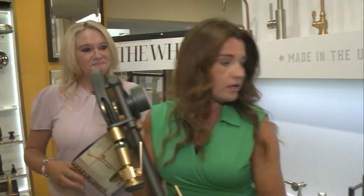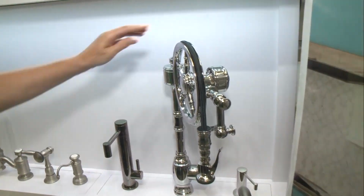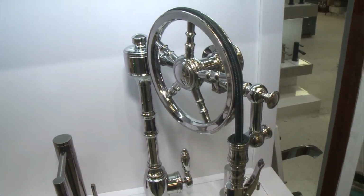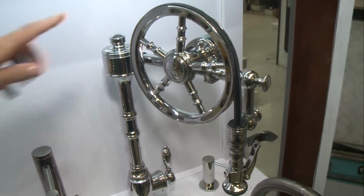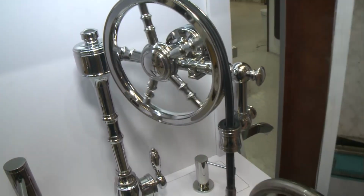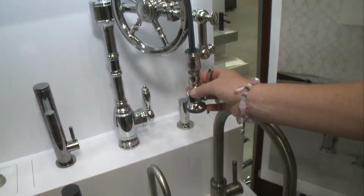And I saw another wheel over here behind me. Let's talk about this wheel still. This wheel faucet, you said Chris from the Navy, so here's a different style. Yeah, that's our more traditional one. Okay, now the wheel, does that do anything or is that for show? No, it's just for show. And then it turns when you pull it out. It turns, that's right. Wow, it's absolutely gorgeous.